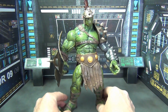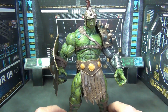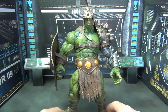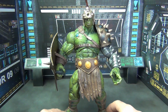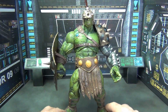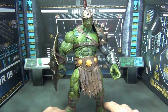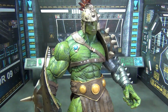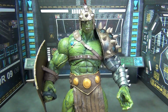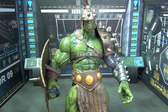Look, this is a fantastic figure, okay? It's Marvel Select. It's a big Hulk character, so of course it's going to be great. I mean, look, these are far better than Marvel Legends when it comes to these big hulking figures. Yeah, they don't have the articulation, but again, with these big characters like this, you don't need that articulation. You just need this guy looking cool and menacing and huge and looking like a Hulk. And this does. And that's what you want.